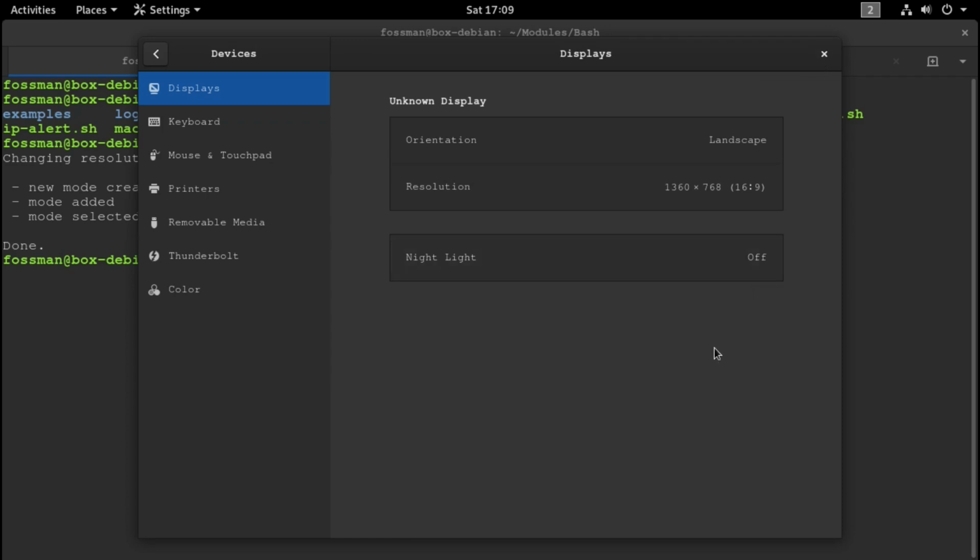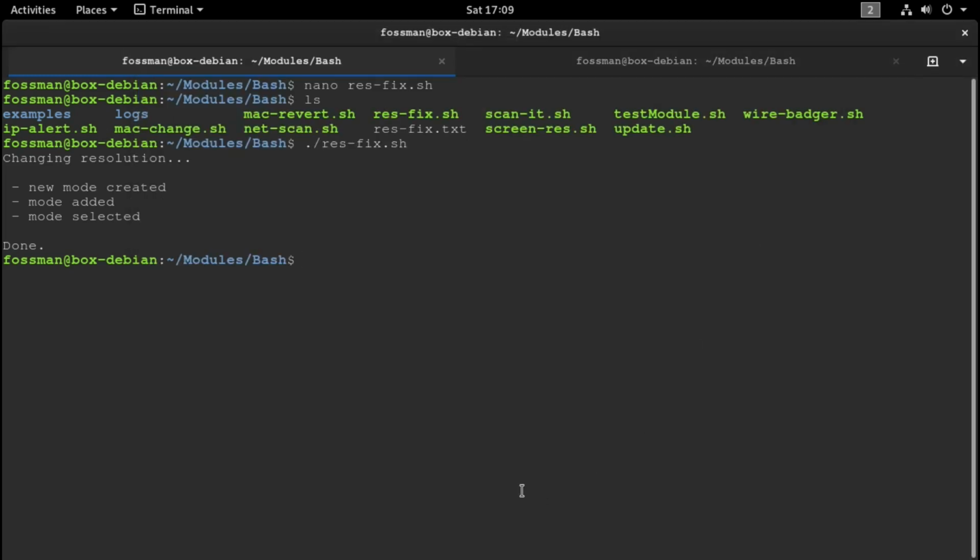But the only little problem I can think of now is if we try to restart the machine, I'm 99.9% sure this won't be persistent. So meaning each time you start up your machine, you'd have to run this script, which wouldn't be any big deal. It'd only take a couple seconds, but it would definitely be better if that stuff was just already done for us. So to make that happen, all we have to do is edit a configuration file. So switch back over to the terminal and maybe I'll clear this out.